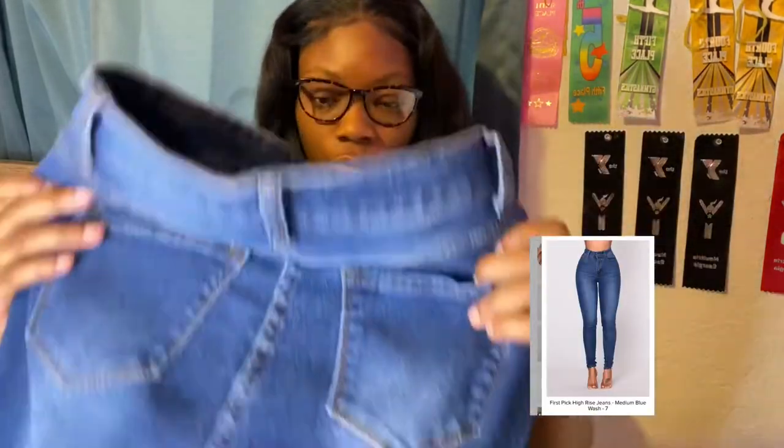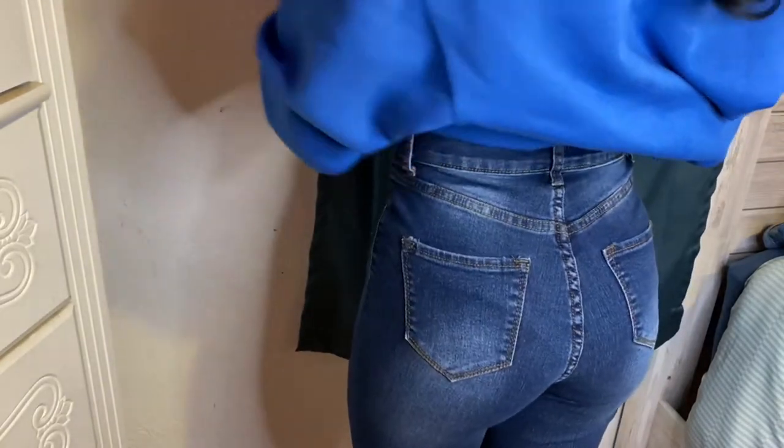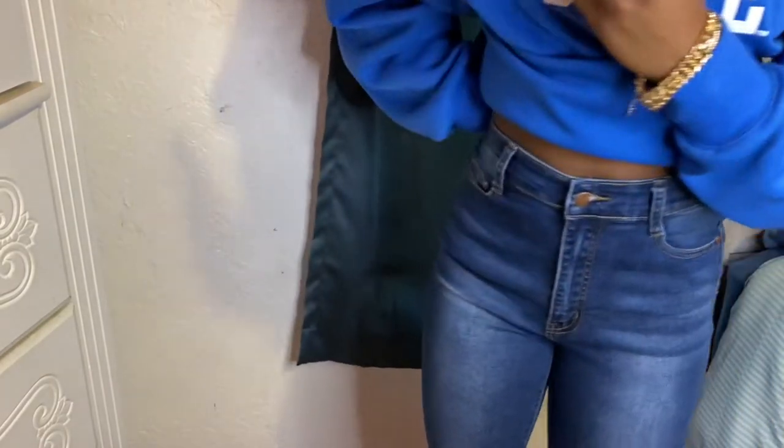The next pair of jeans are not normally something I would get because I don't like dark wash jeans. They're a regular pair with no holes in them, they're long enough, they fit really well, and they stretch — they're really stretchy. That's something I love about Fashion Nova, all of their stuff is really stretchy so even if I gain weight I can still fit the jeans. For someone that goes to school and work all the time, these are something I would just wear every day — they're comfortable to move around in.